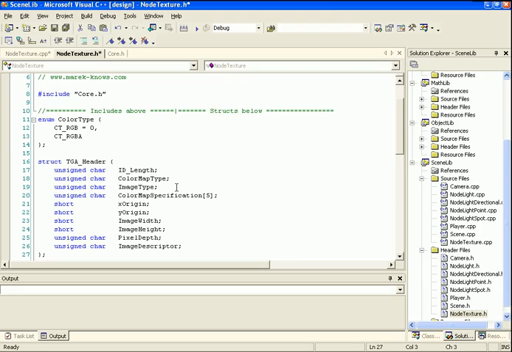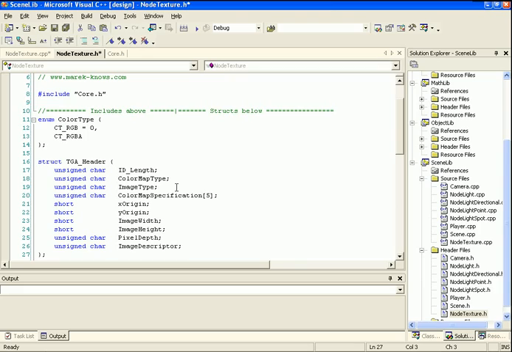So by the time we get to here, we've loaded the header information. So now we can use the header to determine whether this is the right TGA file or not for us. We're only going to be allowing two different kinds of TGA files. If you go back to the specification document, you'll see under the image type, we've got some numbers that are associated with what kind of TGA file we're loading.